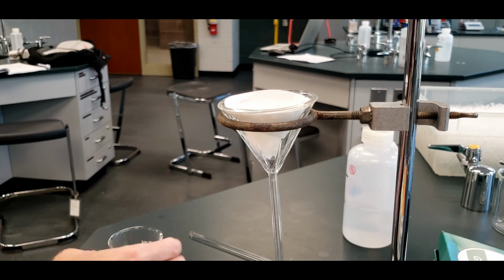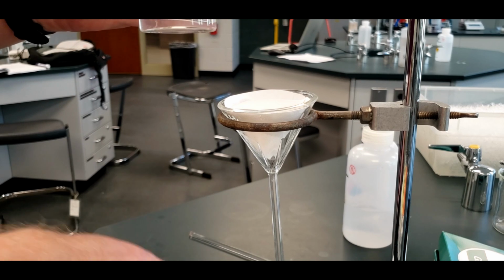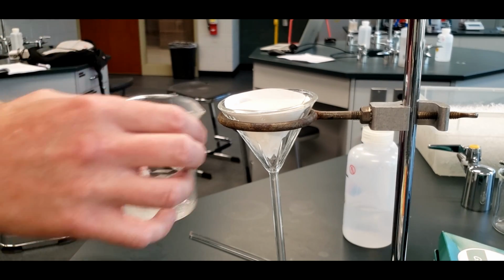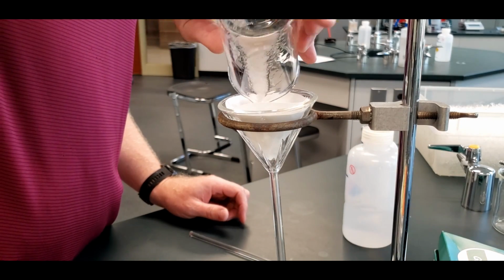Next, we're going to add in this mixture here. The trick is that you want as little saltwater solution going through as possible, because we're going to have to evaporate that. So it takes a long time to do that, so we don't want to put a gallon of water behind this to wash it through. So what I'm going to do first is just swirl it and get as much of it in here as I can.